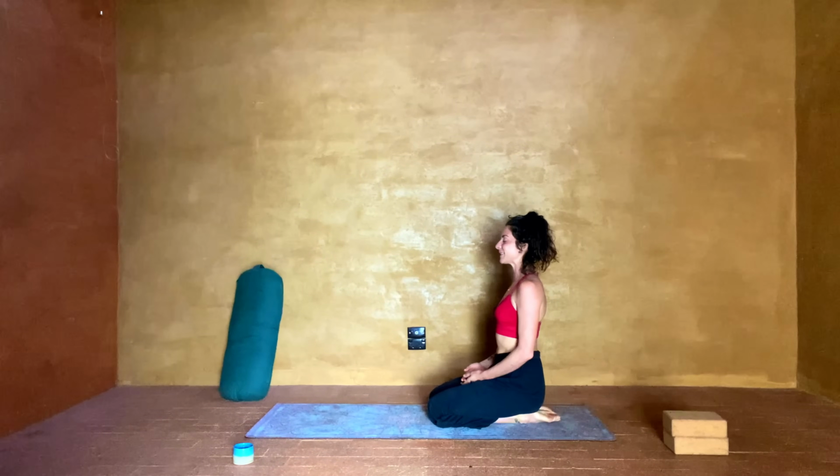So just feeling in the body. Notice the heartbeat. Notice any pulses and vibrations. And notice energy in the body. Thankful. Downward facing dog.